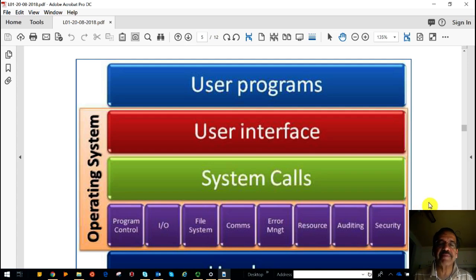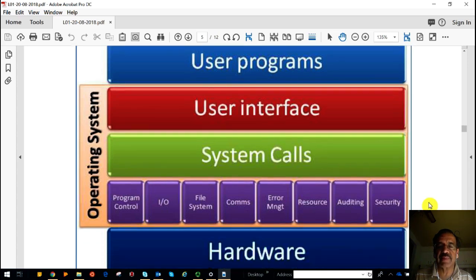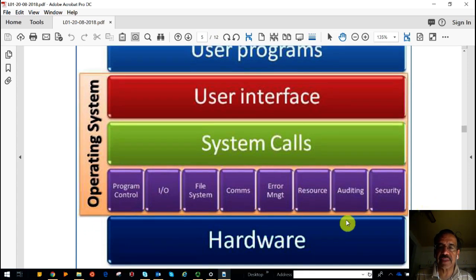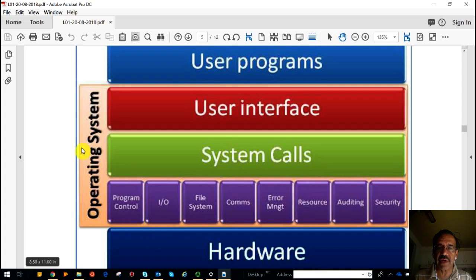But typically a computer, we have seen the contents in terms of the hardware, of how we put a computer together: the motherboard, and then all the peripheral memories and hard disks, etc. So the hardware sits in a box or somewhere in the cloud. And to get the maximum out of the hardware, we design something called software. And the software is broken into 2 parts. One is called the operating system, which is kind of common. And then you have user programs that are very specialized for individual applications.